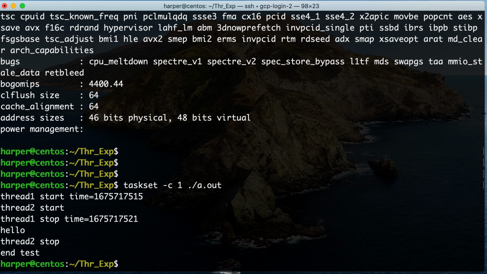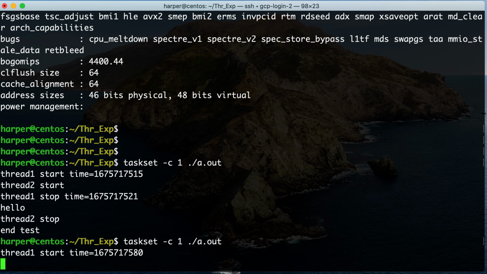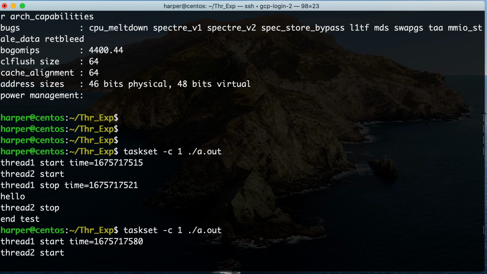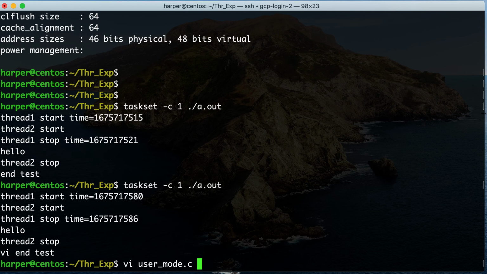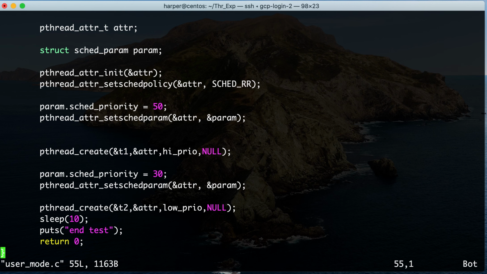Now for voluntary preemption, let's assume we are doing this simulation for one core and we have the 6 second delay. Let's go back to the code.